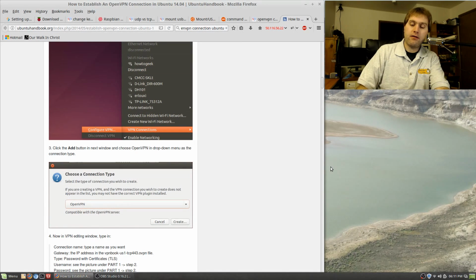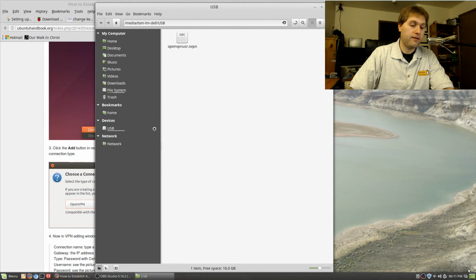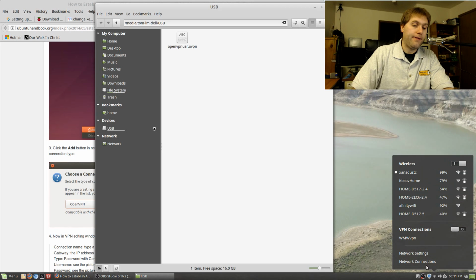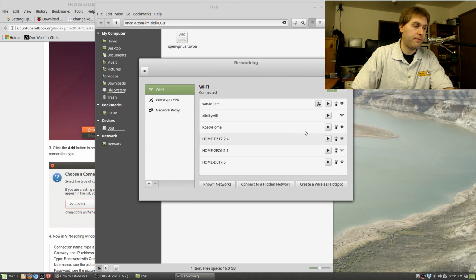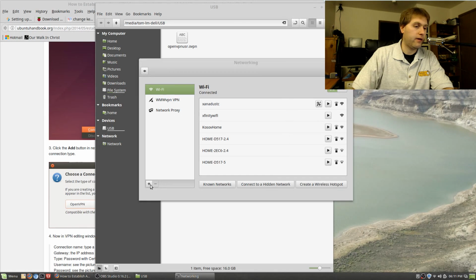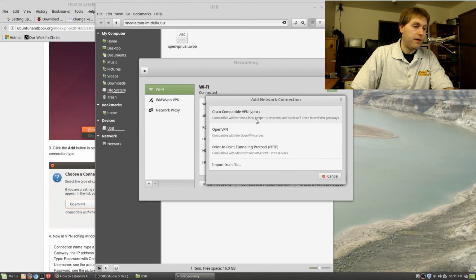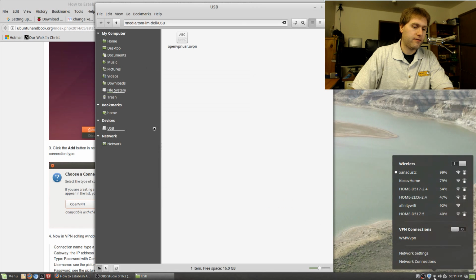So I'm going to go ahead and plug my USB port in here, and hopefully that should work. So you'll see it popped right up on the screen and it has the information there. So what we're going to do is come down to your networks, and then under network settings. Okay, so you'll see here that I have an OpenVPN there. I'm going to hit the plus sign over here, and then VPN, click on the OpenVPN. I think there's a faster way to do this.